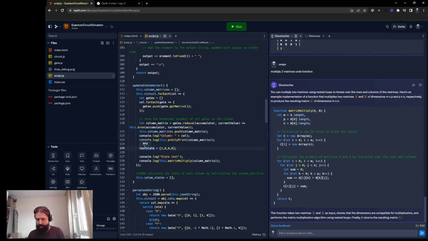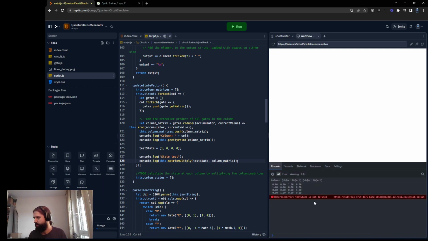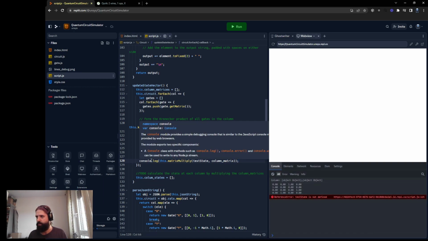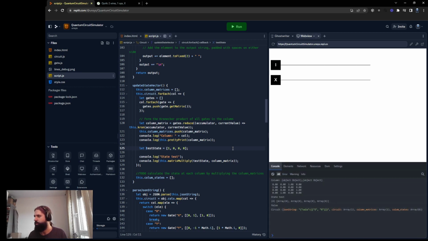I think you've got to do it like this, right? These times these, and then print this. It's going to do it. Test state not defined. Do I have to say let? I lost the notion of how you do this kind of stuff in here. Oh, and obviously pretty print.